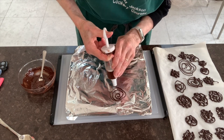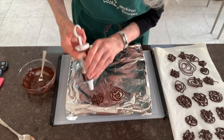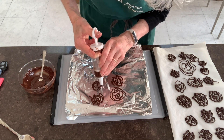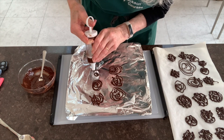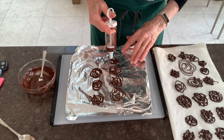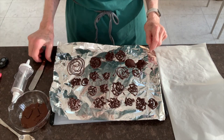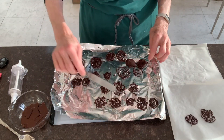Coming up next are the swirls. To make pretty swirls that go on top of the pots, you put the hot melted chocolate into a forcing bag or piping bag. I'm using a rather old-fashioned gadget that does the same thing — you just squeeze it from the top. It's not difficult; you just need a little bit of practice making the swirls and squeezing them out onto foil. The foil has been on a tray in the freezer for half an hour, and you can see how easy it is to get them off.